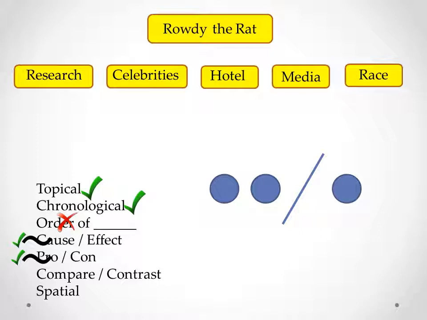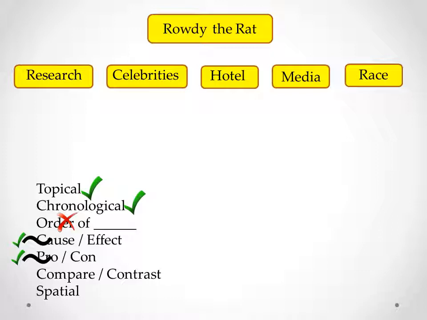Let's talk about spatial arrangement here. How would you arrange these things spatially? When you consider the 5 main points across the top here, how would you arrange them spatially? Some of you might say, well, the research happened first. If that's what you're thinking, then you're wrong in thinking of it spatially. That's not spatial arrangement. That's chronological. What happened first, what happened next, that's chronological arrangement. That's not spatial. Remember, spatial is arrangement according to space from one end to the other, not time. Not time.